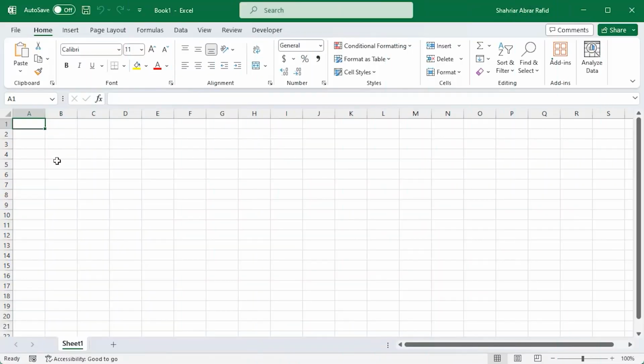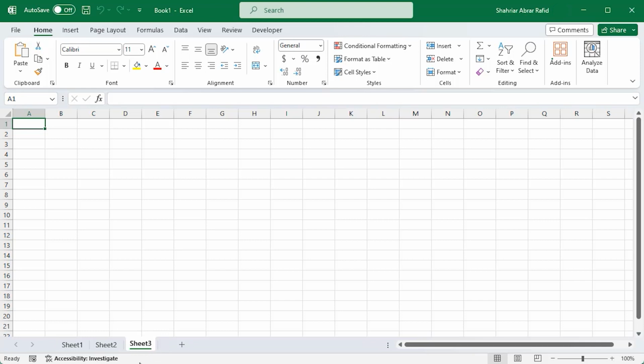We call our Excel file a workbook, and a workbook can have multiple worksheets. However, the maximum number of worksheets in a workbook is limited to 255. By default, a workbook has a single worksheet and the default name of the worksheet is Sheet 1. You can add sheets next to it. Just click on the plus icon, here Sheet 2, Sheet 3 and so on.